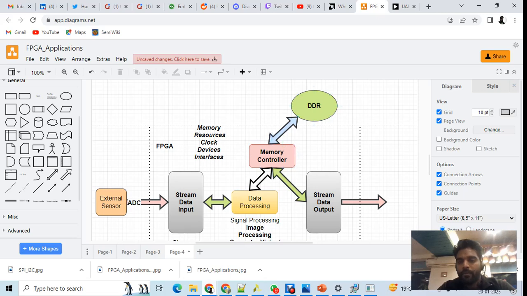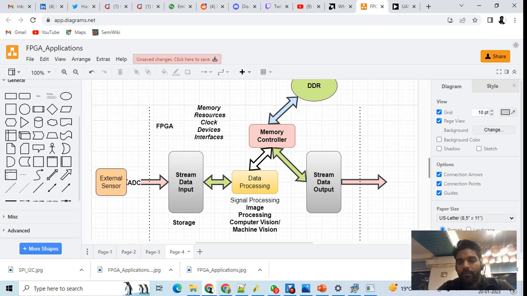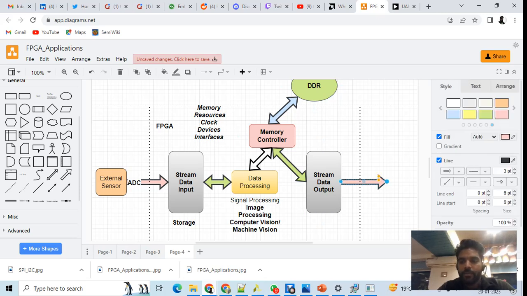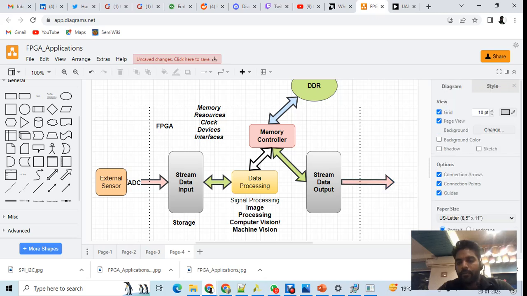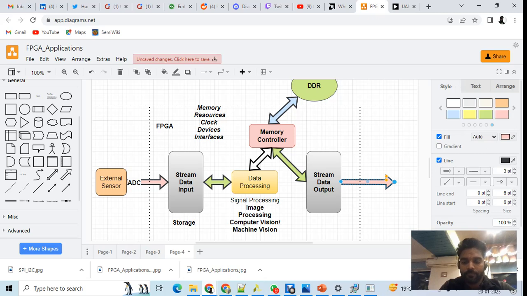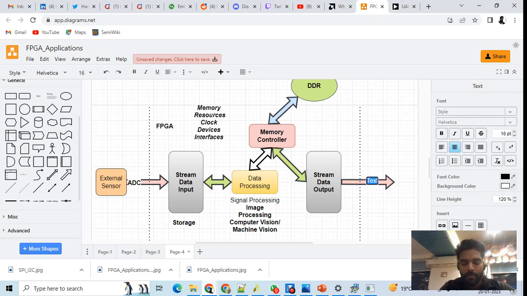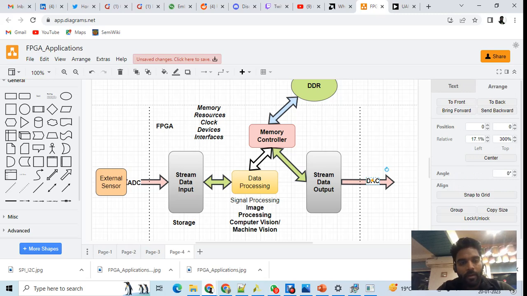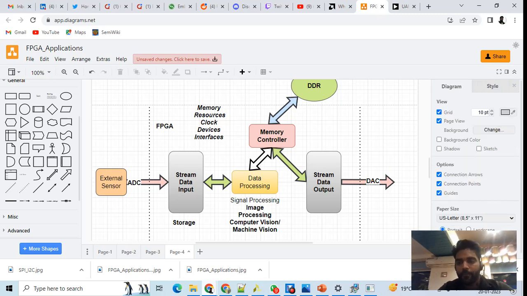Once the data is available, we can store it in some internal FPGA resources again. We are not going to have the entire data at the same time, so we will read whenever the data is available here, and that will be given to some DAC, because we already have the data in digital format. We will convert it into analog format. Let's call it DAC. Let me mention the DAC here. So the DAC will give the information, and you can give it to the external world here.